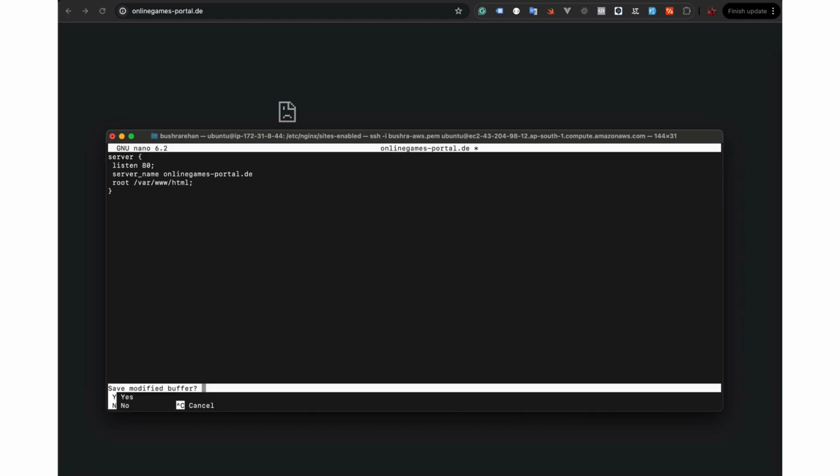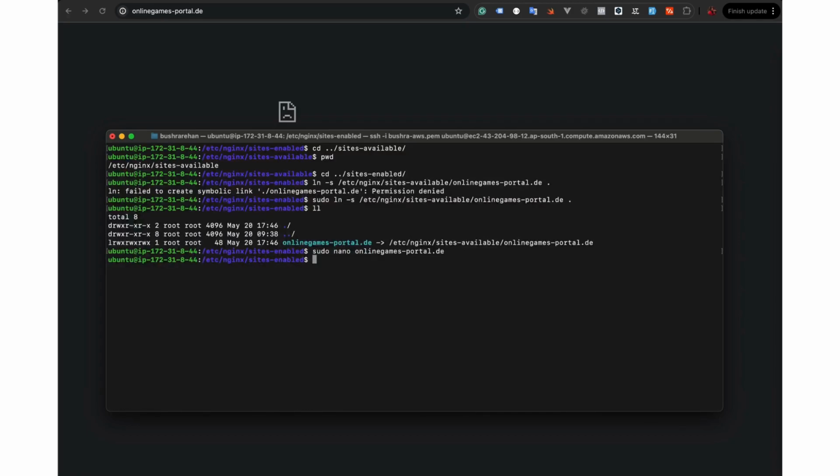So we save this, we just restart Nginx once, sudo service Nginx restart.